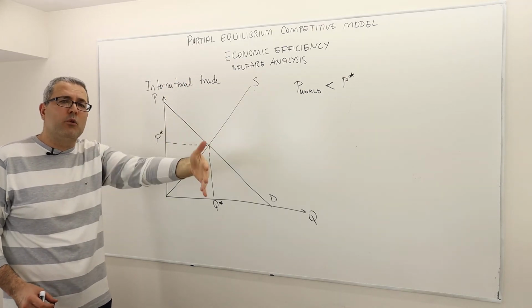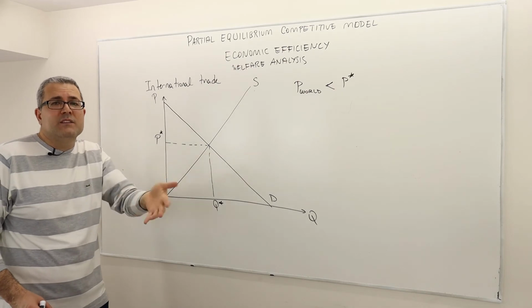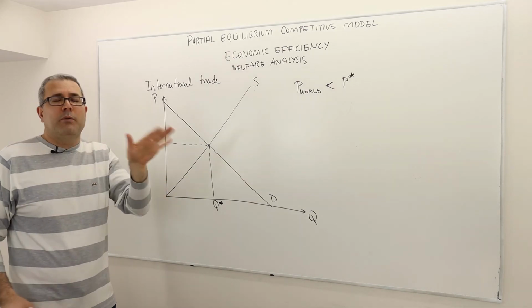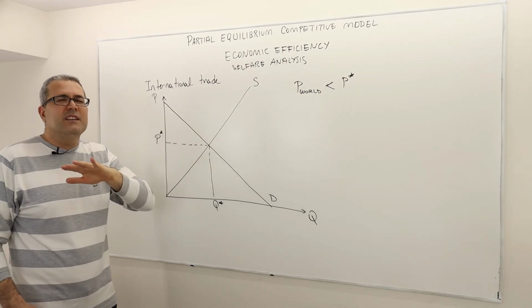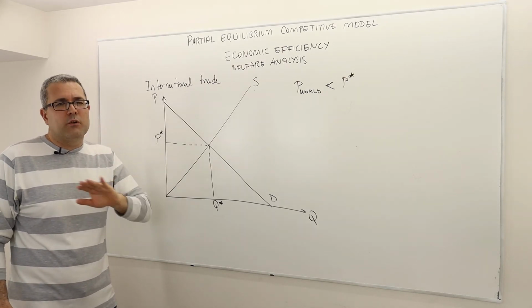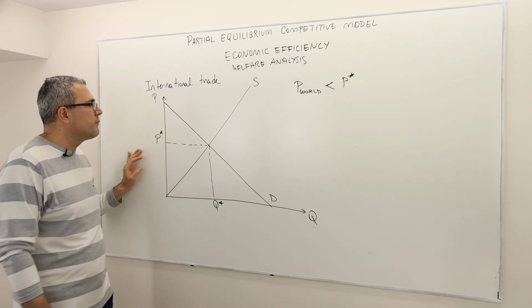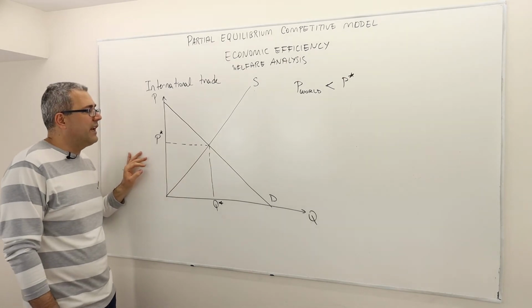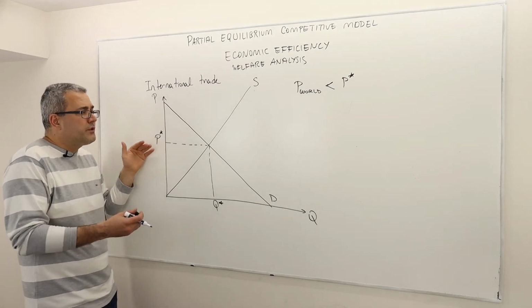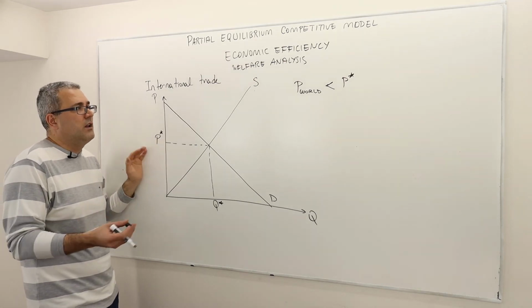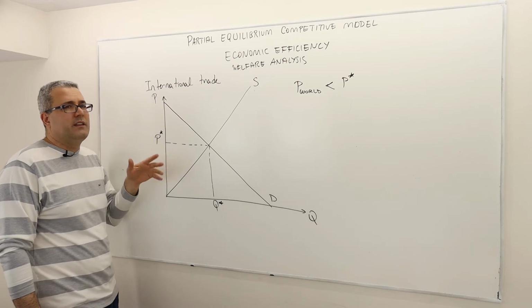You have to ship them over, and that means a lot of money. But let's suppose for some reason, for simplicity, this transaction cost is either zero or very, very minor or small. So in this case, what's going to happen? The consumers and maybe the producers are going to say, well, why am I producing at this price?